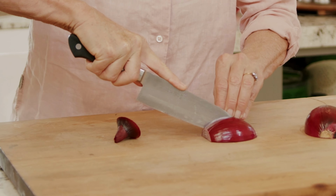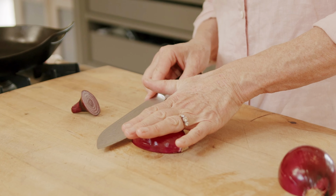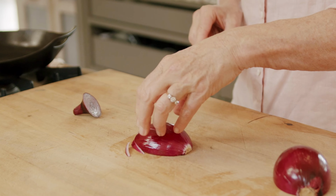This is to get a fine dice, and then use the flat of your hand so that you can't cut yourself, and make a sideways cut. And the bigger the onion, the more that you're going to need to do this.